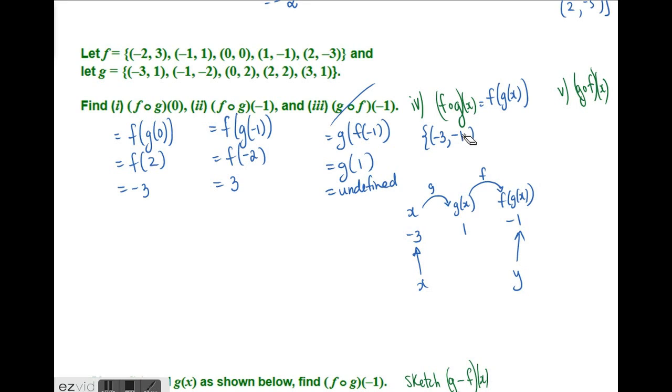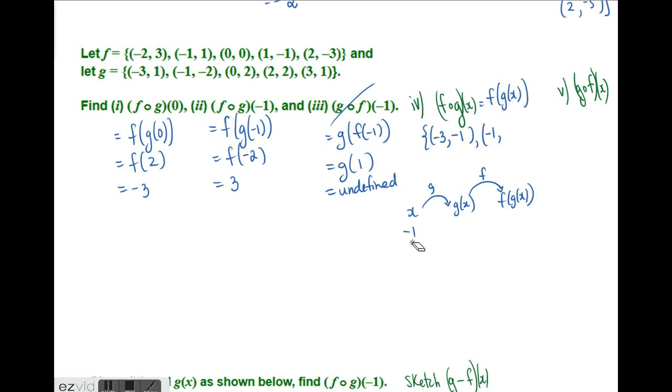So we're going to repeat that all the way until we're done all the inputs of g, because that's what it's saying here: x inside of g. So all the possible x's inside of g. Okay, so I'm going to erase this and I'm going to do this again with the new points. So the new x to start with is the next point, -1. So I'm going to start with -1, comma. So I'll do the rough work again this time.